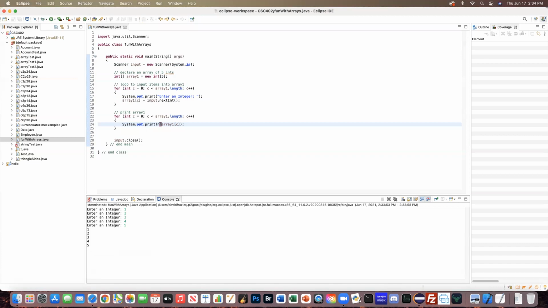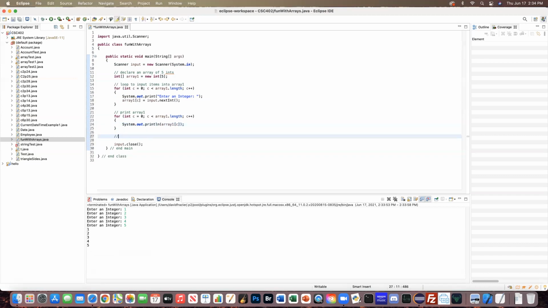Simple enough. So remember the other way that we can enter an array. I'm going to directly load array 2 with values. This time I can say int array2 is equal to, not a size, not a new.